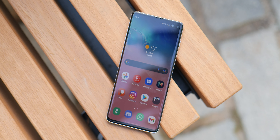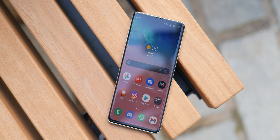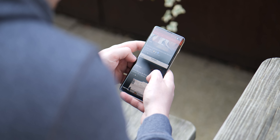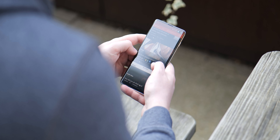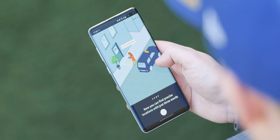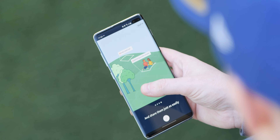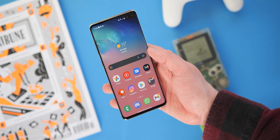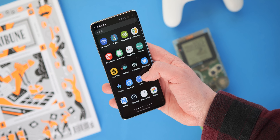The last time I took a long-term look at the Galaxy S10 Plus, we started with the display, and I think it's worth doing again. This is an incredible AMOLED screen, but that upper right notch position is one area that's been a bit painful — that elongated pill-shaped notch is probably the worst implementation Samsung has adopted to date.